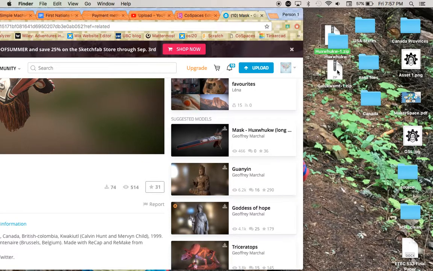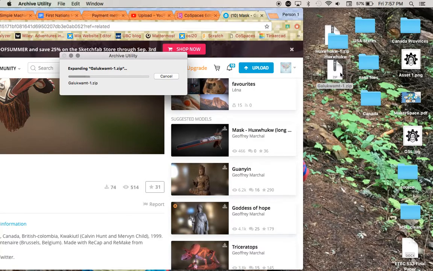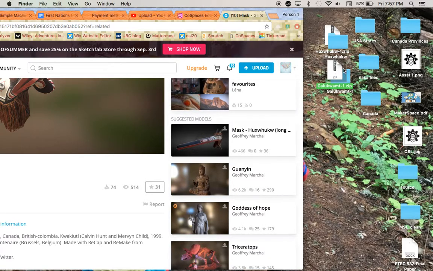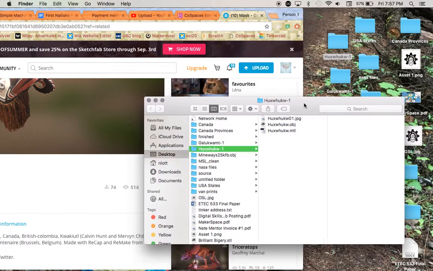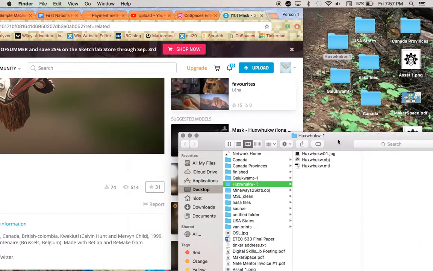Okay, so there we go, there's one there, and it's going to open this file up, and you can see that there's a second file folder, and it's going to do the same thing again with both these zips. I'm just going to trash them and get rid of them. These ones will hold what we want. So there we go, there's our files we want there.